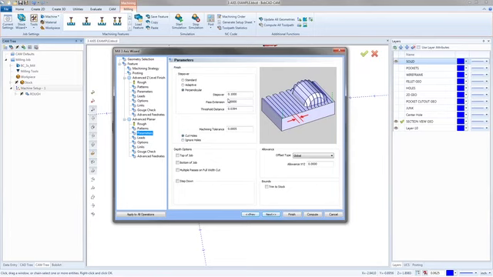Great finish. The time on it you could adjust. It's probably got more variables in it than, say, the equidistant. You could play with this one a bit more than the equidistant. But this is really meant to just cut everything that you throw at it. So I'm going to go with the standard.